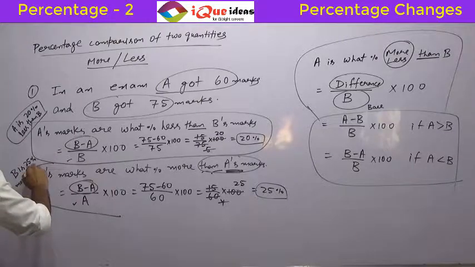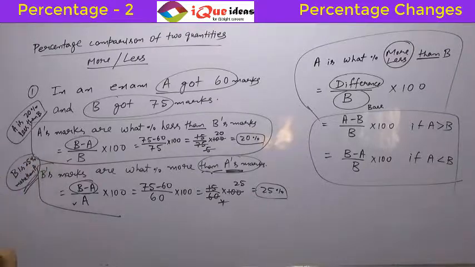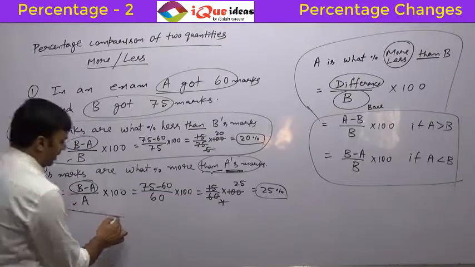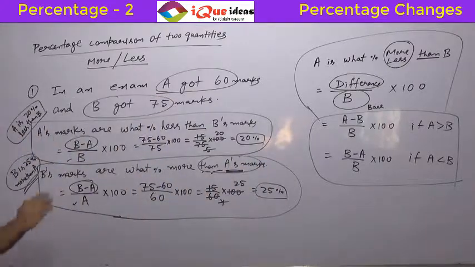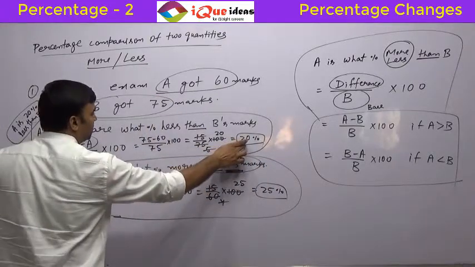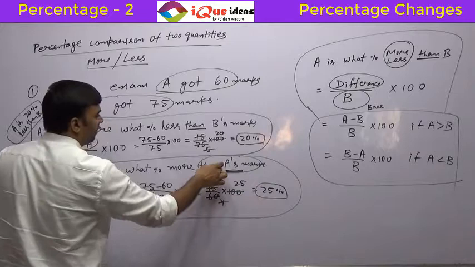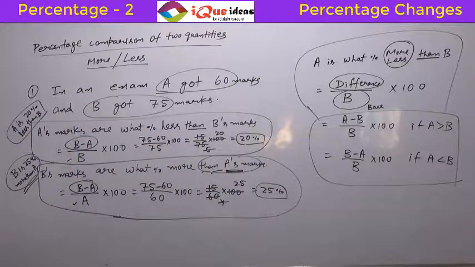This is one very interesting story, that it is not the same percentage that changes. Okay. If one quantity is some percentage more than the other, the other quantity will be some different percentage less than the other one. You have to be really particular and careful about this situation. Because the base changes. Please understand that this 20% is of B, this 25% is of A, whereas the value difference is the same. Okay, you have to be really careful in such situations.